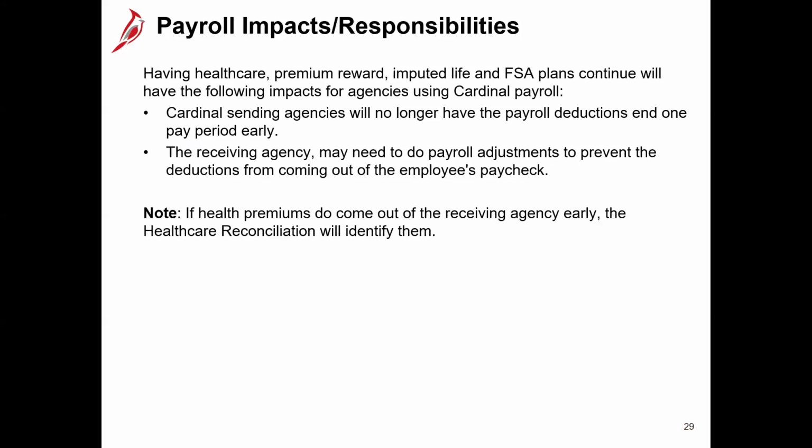And then the receiving agency, if you are paying that employee their first paycheck within the month that they are actually transferring, you might need to do some payroll adjustments to prevent the deductions from coming out of your employee's paycheck, so the health deductions. But if the health premiums do come out of that first receiving agency's paycheck early, before they would have been effective in your agency, the healthcare recon will identify those transactions if you're on Cardinal payroll, and the automatic adjustments to the employer paid piece will automatically be made for you. Of course, if a deduction does come out of an employee's paycheck and it's their piece of the payment, you'll have to work on getting that refunded to the employee if necessary.